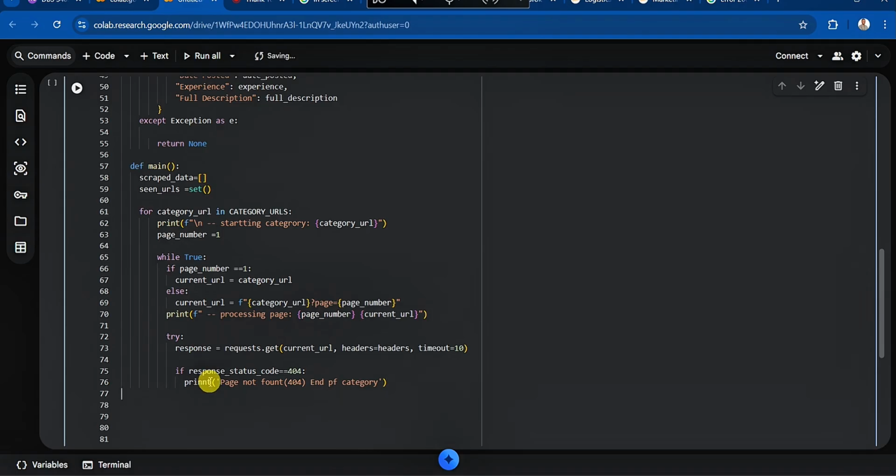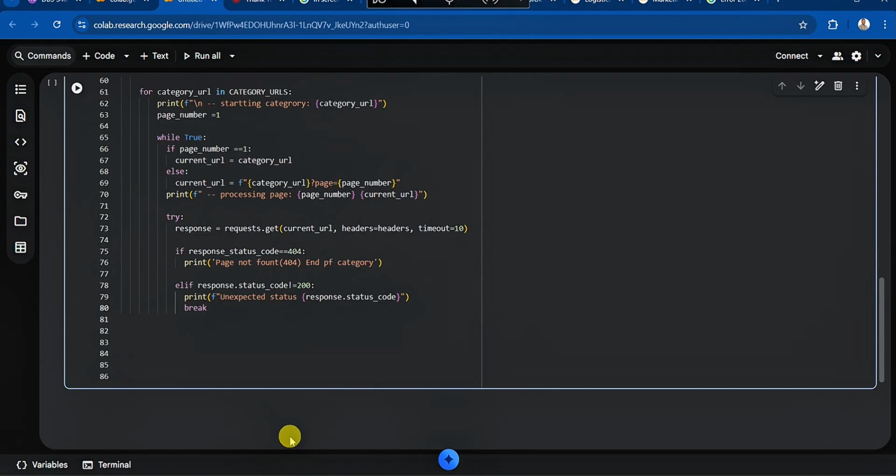So you have an if, and then an elif response status code is not equal to 200, then you have print unexpected status, and then response status code, and then break.